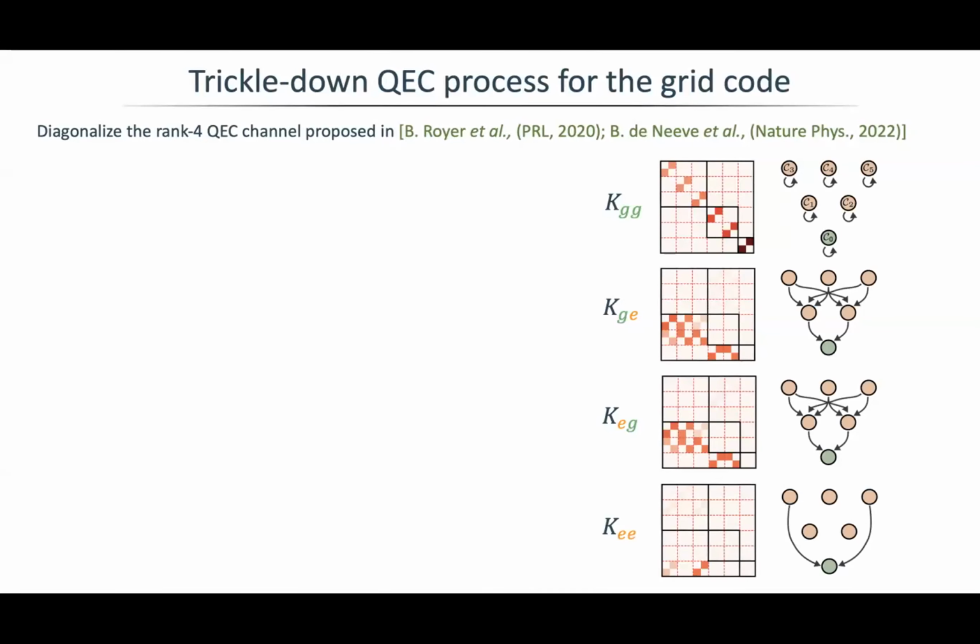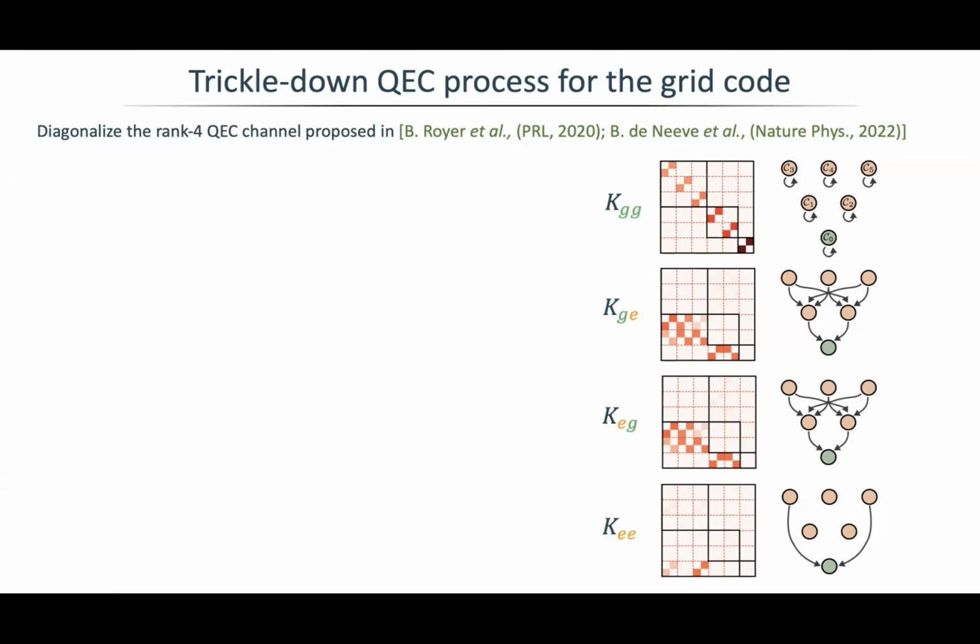The first Kraus operator looks diagonal in these error spaces. So it doesn't actually transfer the state between different error spaces. It's also shown with these arrows. And then within each error space, it doesn't look like an identity matrix. It looks like this off-diagonal matrix. That's because the circuit applies a deterministic Pauli operation in addition to doing error correction.